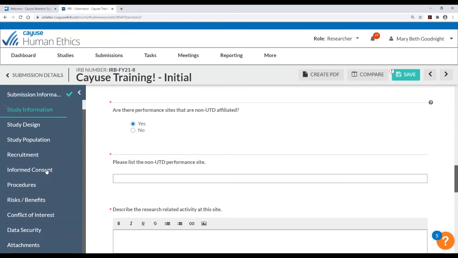Same thing with the renewal. Before you can change any part of the study or submit anything, the legacy has to be done. But as far as whether you want to do that now or in a month, it's really up to the researchers. You just want to make sure that you do it before anything else needs to be submitted, because if the renewal needs to be done quickly, you still have to do the legacy first, and it can be a little bit time consuming. So you want to make sure there's enough time to get everything in before the study expires or before you need to submit any type of modifications.